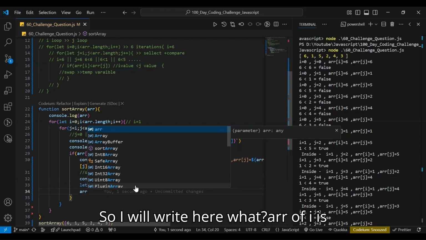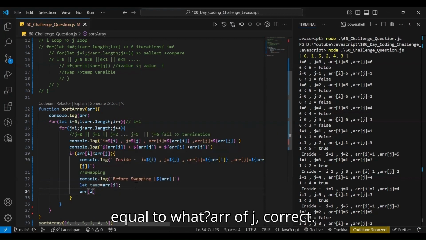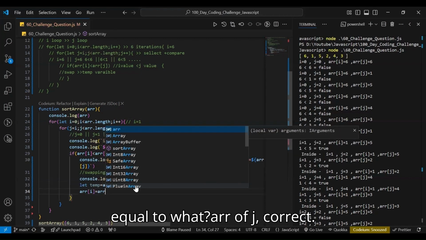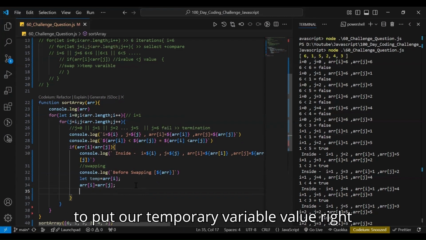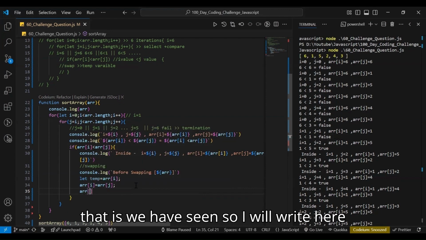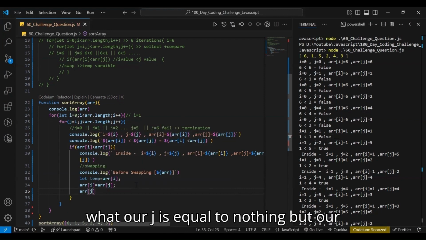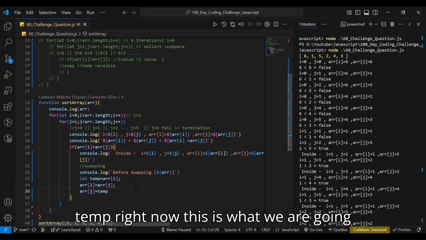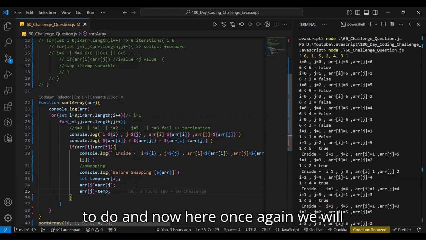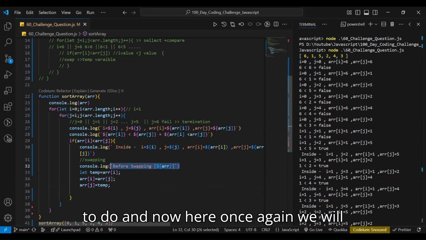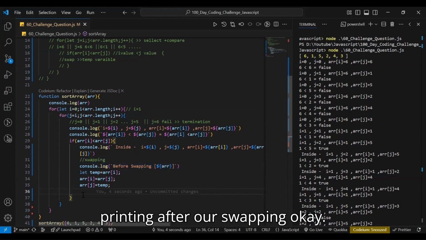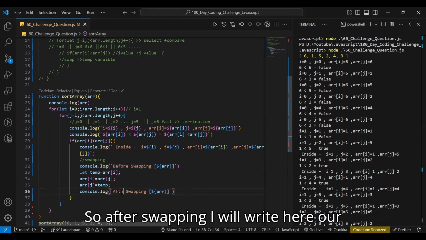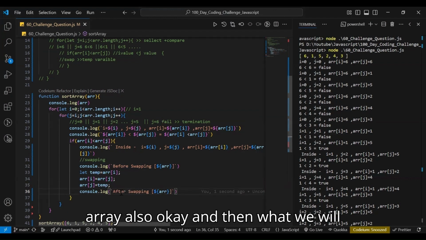So ARR of i is equal to ARR of j, correct? Now inside our j value, what we are going to put? Our temporary variable value, right? That is what we have seen. So I will write ARR of j is equal to nothing but our temp, right? Now this is what we are going to do. And now here once again, we will take this line and write here printing after our swapping, okay? So after swapping, I will write here our array also.